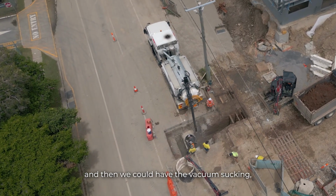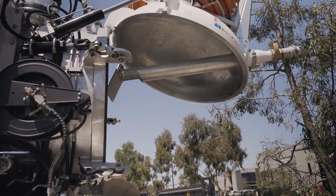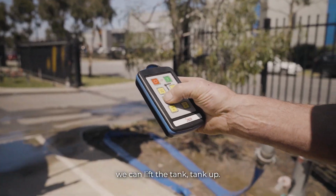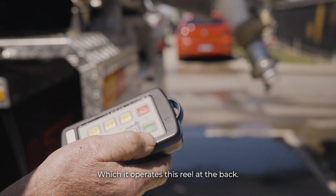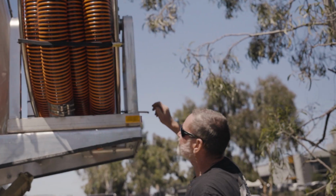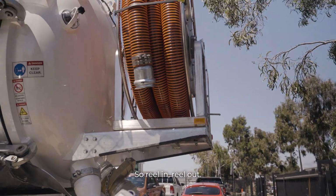have the vacuum sucking, and we could attach our hose, and then that would be our suction point. So when we need a drain, you can just open that, and/or we can lift the tank up. And the other function we have on this one is reel in and out, which is operating the reel at the back. So reel in, reel out.